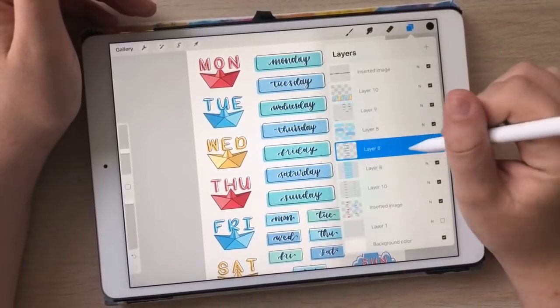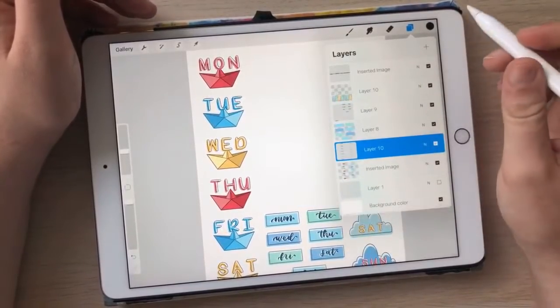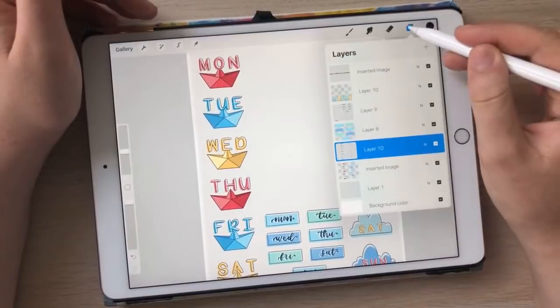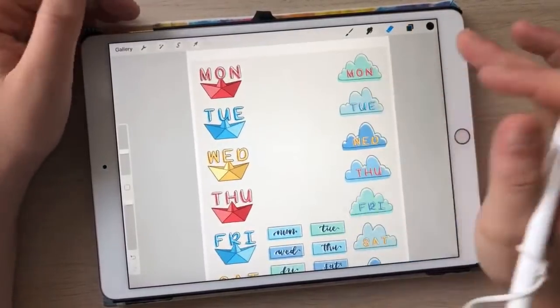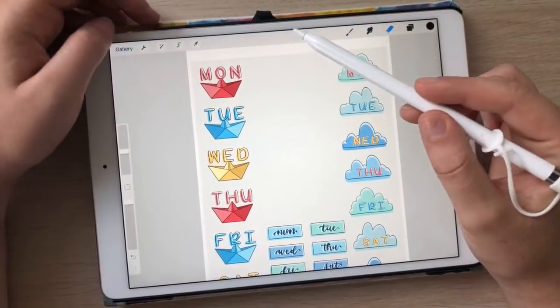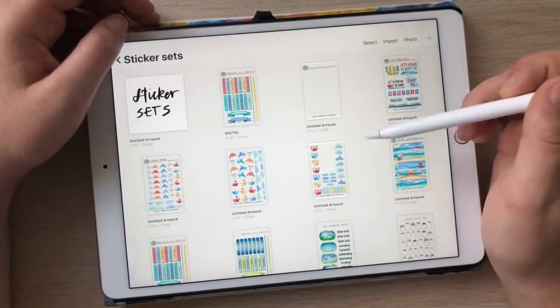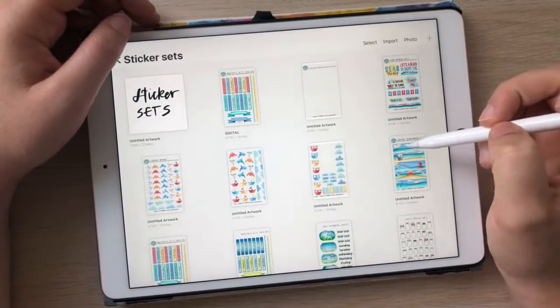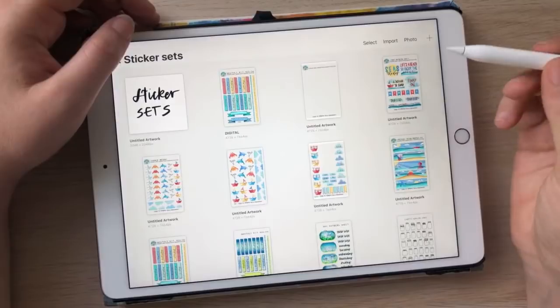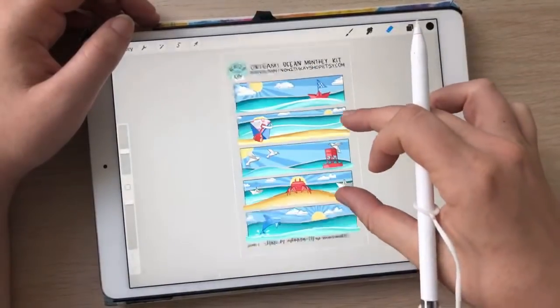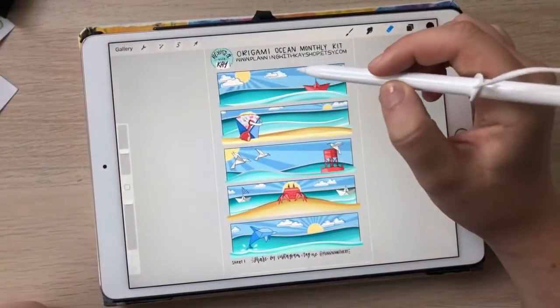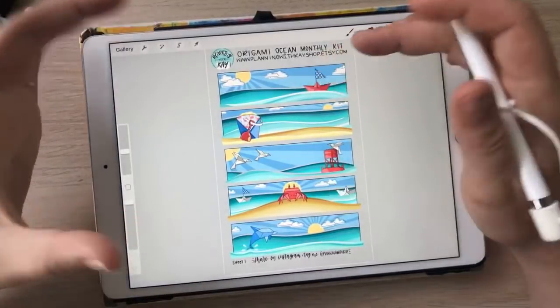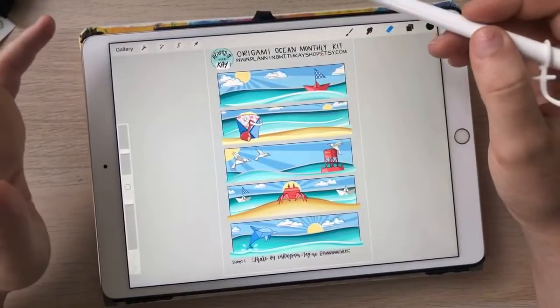All right, so let's delete these headers here. And let's do some monthly spread headers. So do you think that maybe I should do them in different colors, in the primary colors? I'm thinking about if they're going to go on top of these. Obviously, it's going to have the white paper behind it, so the separation.